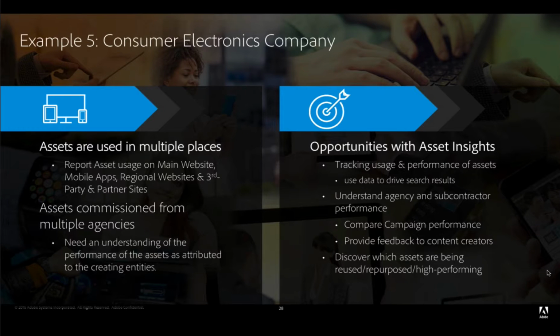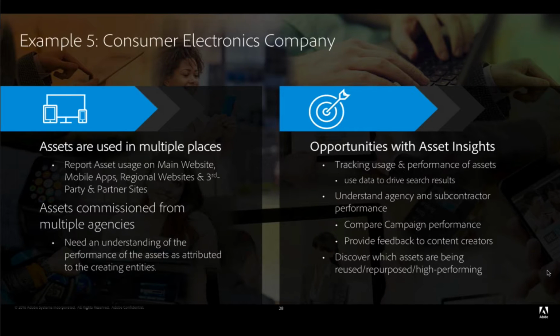And then finally, we'll end here on a consumer electronics company that many of us are familiar with, where they're using assets in multiple places. So you're using it on their website, their mobile apps, their regional websites, partners as well, or have a lot of reselling partners who may take their device, the consumer device, like a phone or a laptop, and they may want to publish that out on a different type of channel. So they're using the assets in many places, as well as getting the assets created from many places, just as many people are doing as well.